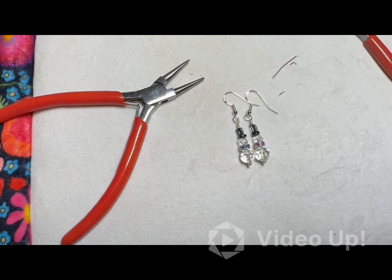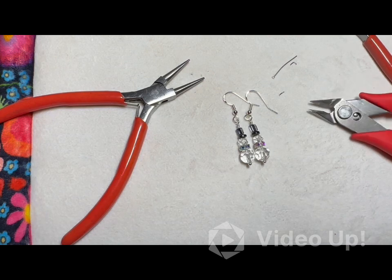Thank you for joining me today. I had a good time making these. I finally had a good time. But you know, there is a lesson in that, and the lesson is just take a break, take a breather. If you're getting frustrated, this shouldn't be a frustrating process. It should be fun. And when it becomes frustrating, that's when you know it's just time to step away for a little while.